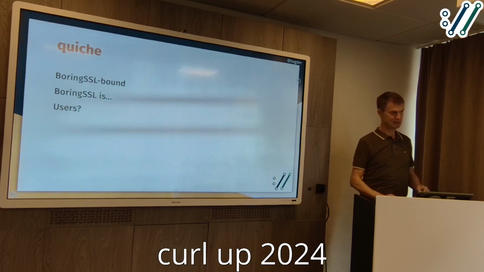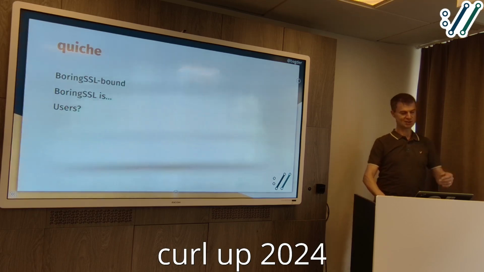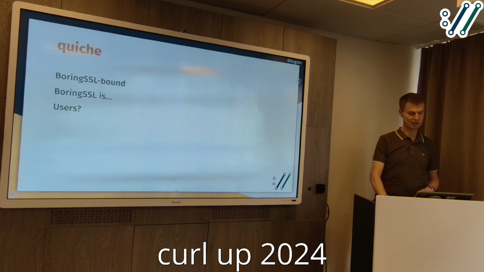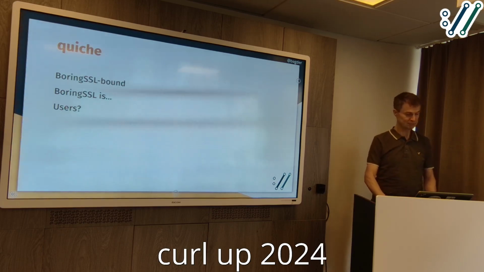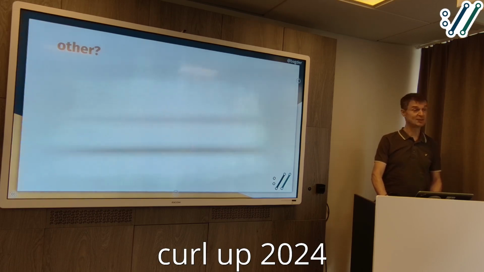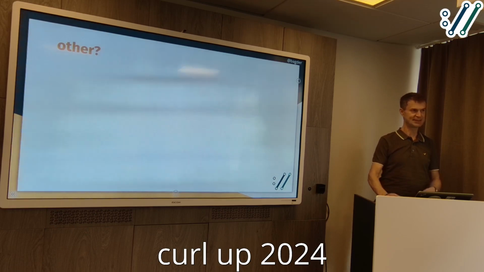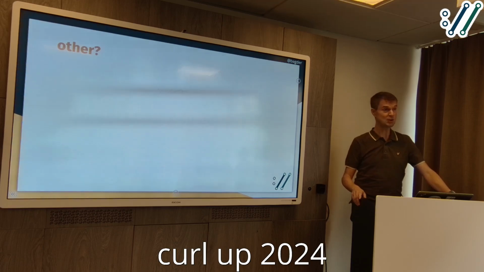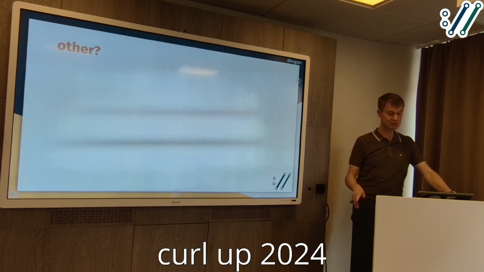You can just tweak the build scripts, but anyway, it just shows that it's a tough game to be using BoringSSL for anything if you're not Google. It's constant development. Yeah, exactly. They don't even do releases with boring. You can just get their latest from their Git. And it usually works, and I mean, they're attentive to details too.